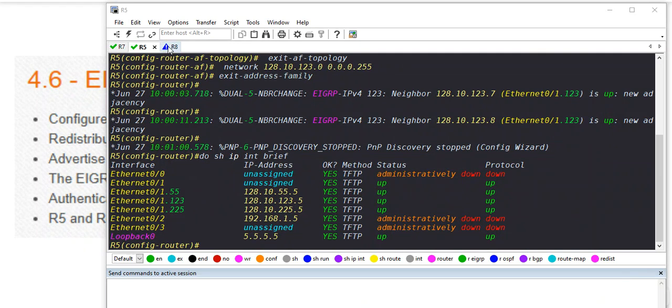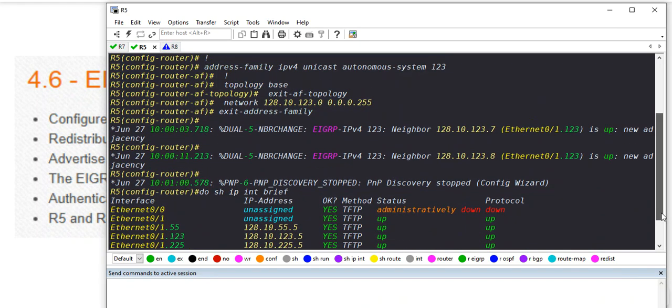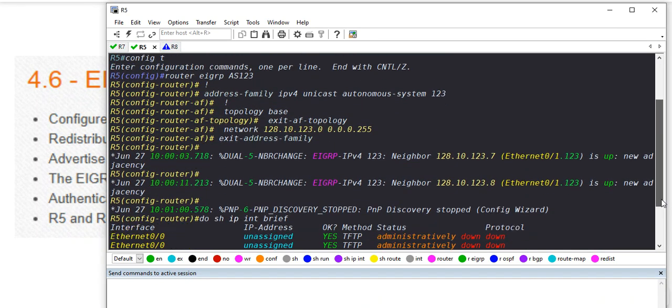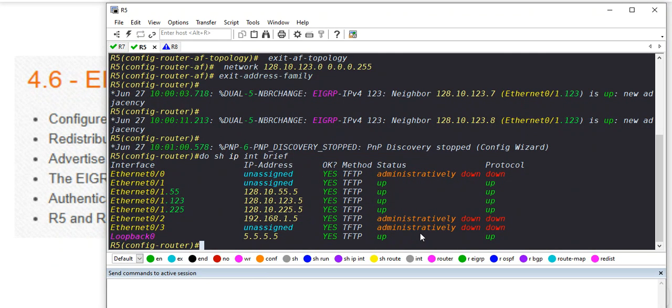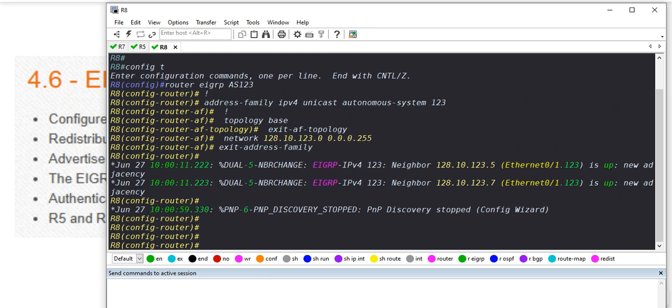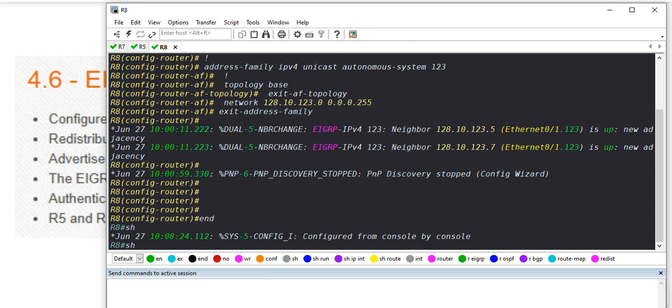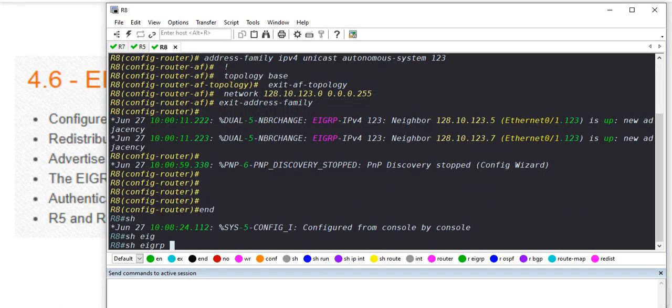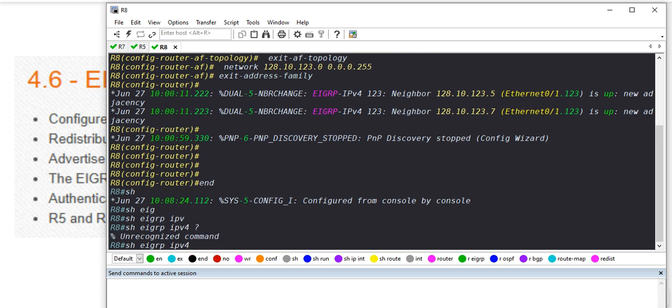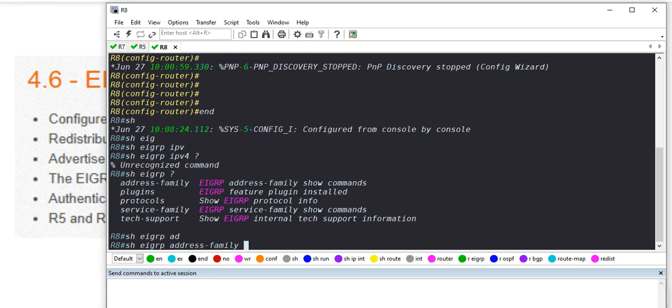Okay, interfaces for this one. Show ip, show eigrp address-family IPv4.